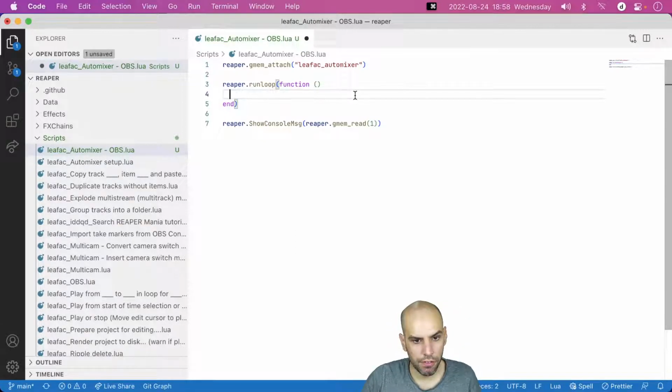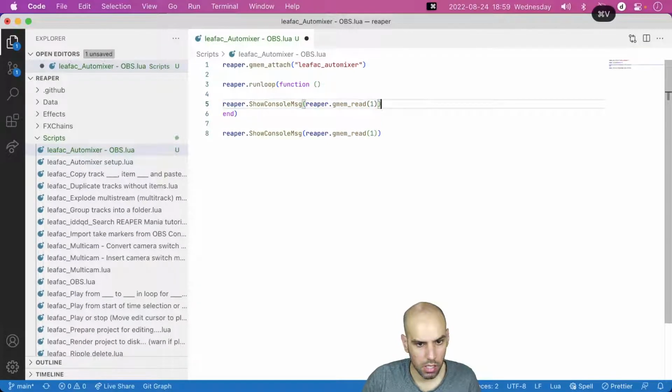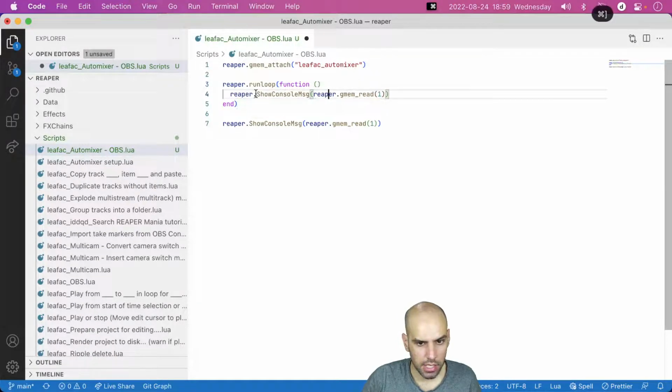So if you say run loop, or I guess let's start with defer. It's the same thing, but for the sake of explanation, it's easier if I do it this way. And also to make things a little prettier, I will put a new line at the end of the print. So there.